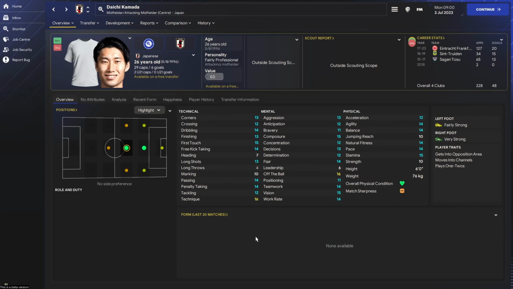Another midfielder now, and it's Daichi Kamada, the Japanese player, most recently spending his time in Germany for Eintracht Frankfurt. Again, like most of these players, very well rounded: good first touch, good dribbling, good passing and great technique at 16, good off the ball work at 16 as well, good composure 15, some good physical attributes as well.